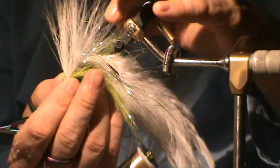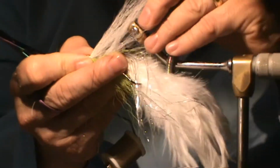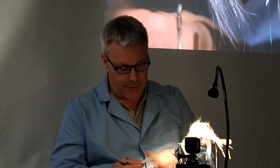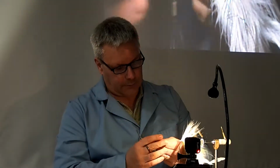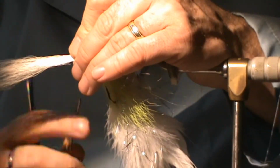I still have enough real estate on this hook shank. I can show you all 3 methods to do it on one shank. So that's 2 methods. Now the other method is a method that was popularized by one of my favorite fly tyers, Bob Popovic's. And this is called hollow tying. Again, you prepare the bucktail the same way. But this time, I'll do the bottom first. You go in reverse. So it's hollow tie or reverse tie is another name for it.